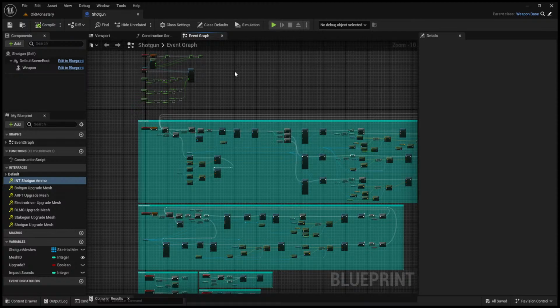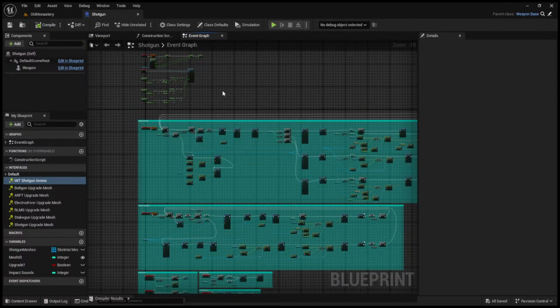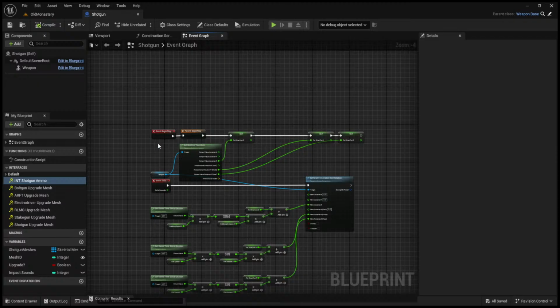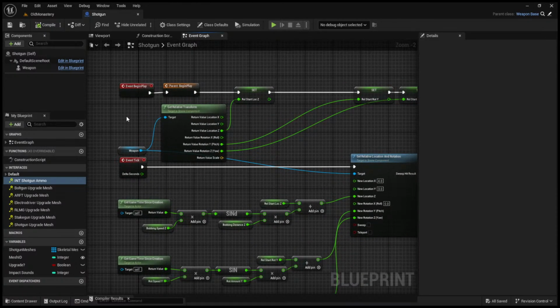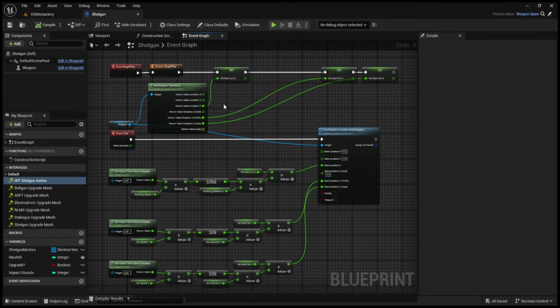Okay, so here we are in the actual shotgun weapon blueprint. This is all the controls for the big bad shotgun right here. So let's start with the actual initializers right here. I actually haven't looked at this in a long time, so I need to recap myself.